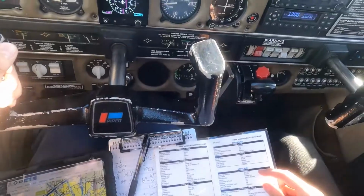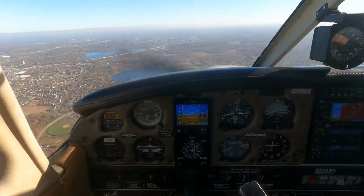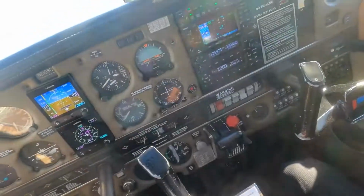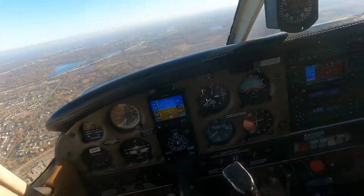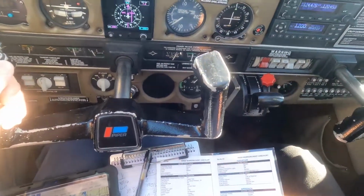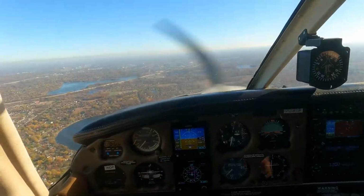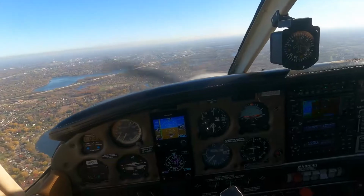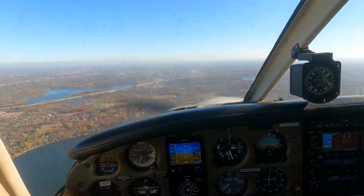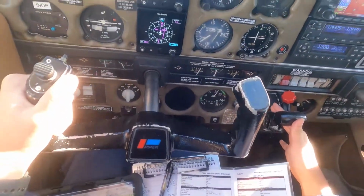Warrior 540, extend your downwind, you'll be number 2 following a Lark, on a 4-mile final for runway 14. Belt secure, fullest tank. We'll extend downwind. We can keep on this tank. 41540. Archer 61 Charlie, needs left traffic. Left traffic. Landing lights on, approach briefing, we're landing runway 14. We're going to be on a 5-mile final, she said. You have to go a little bit to the left to kind of get onto a final. Get that power in about 2250.